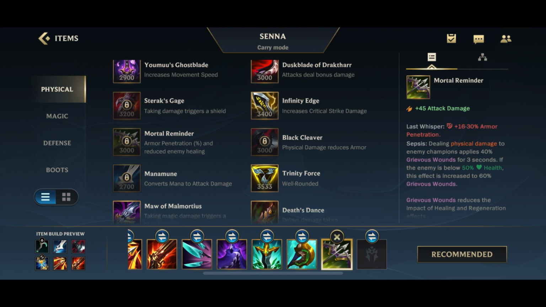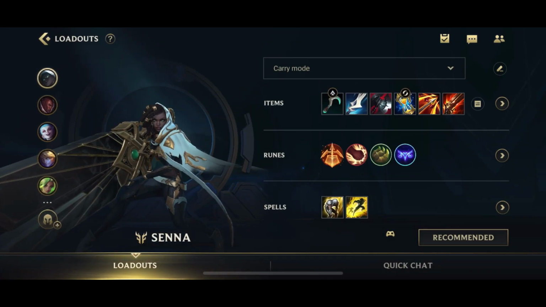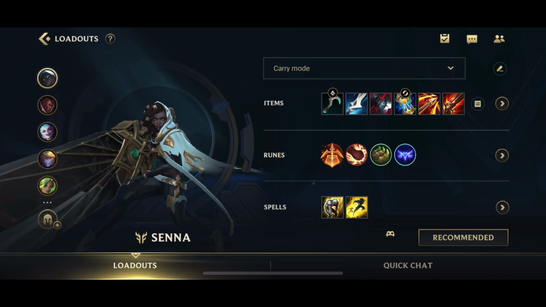And finally you have Mortal Reminder, which of course gives you the armor penetration, as well as the anti-heal. Now, I don't go for Mortal Reminder every single match. I kind of just go full damage like this. Mainly because with this kind of build, I'm mainly focused on killing the carries and not really the tanks. So I don't necessarily always want to go for Mortal Reminder. Kind of strange, but yeah, that's what we actually go for.